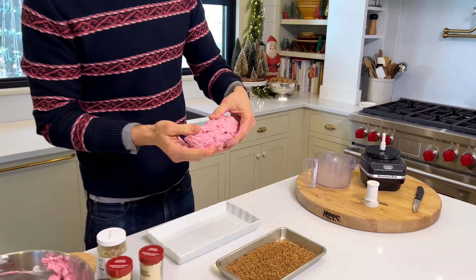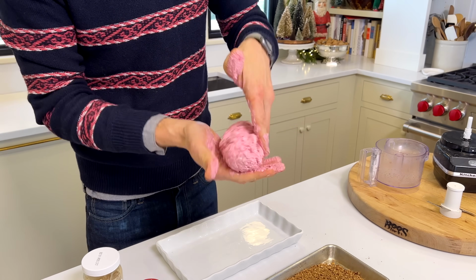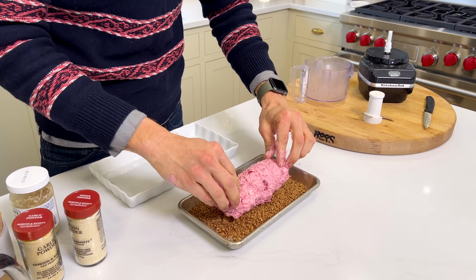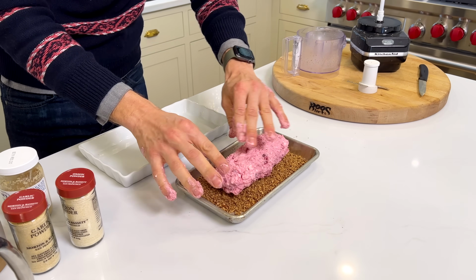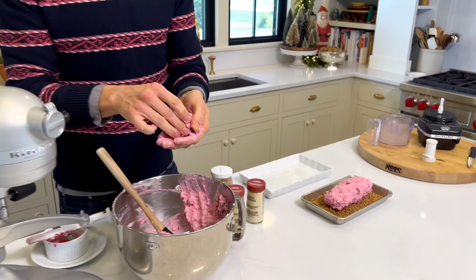Now, this log though, as we do it, whatever size you want. Now some people would love to give this as a gift, which I think is awesome. Now you see what I did there was put it right on the nuts, because then it's not gonna be sticking to anything. So you can at that point kind of smooth it off. But I left myself a little bit in here.